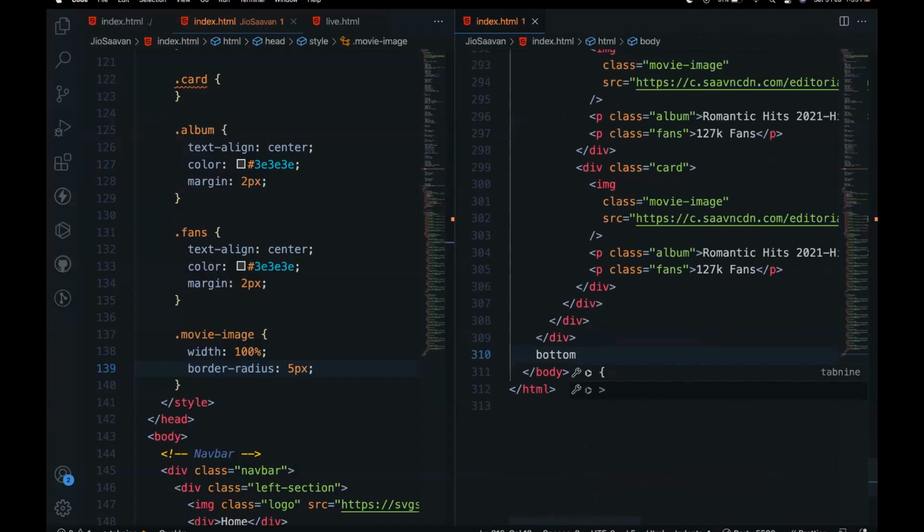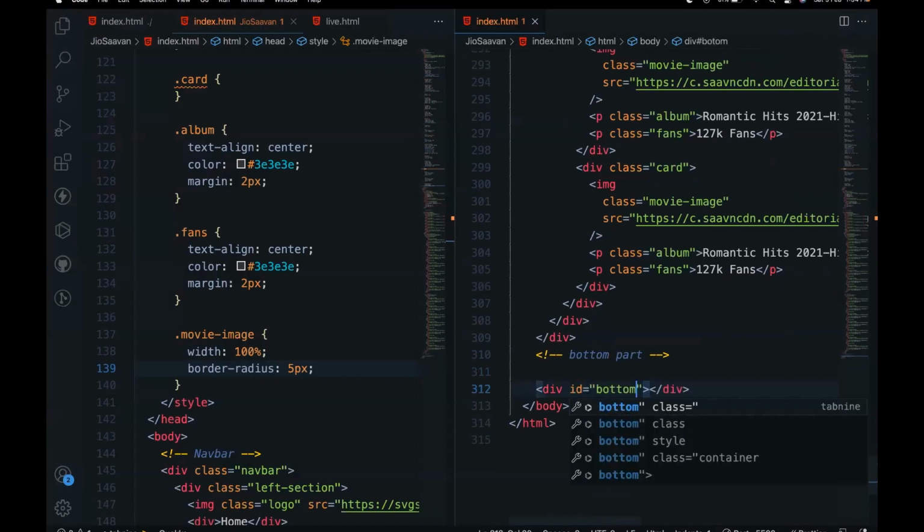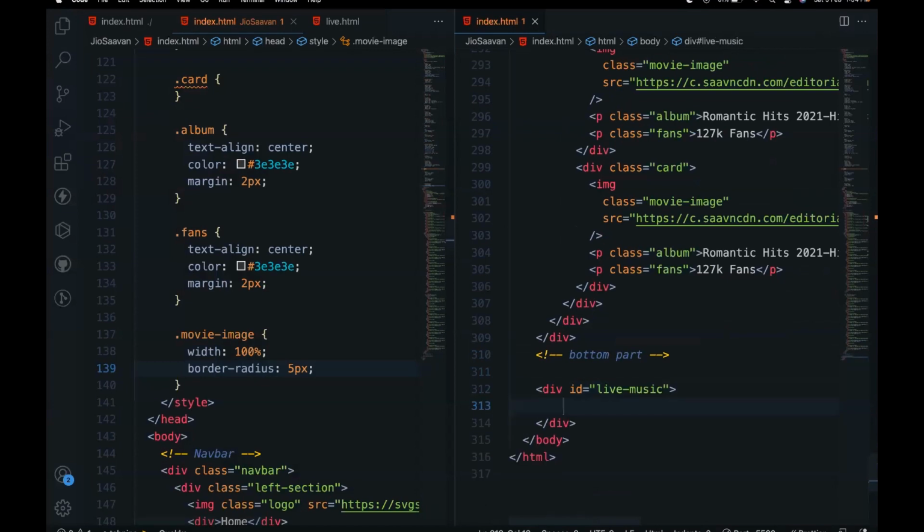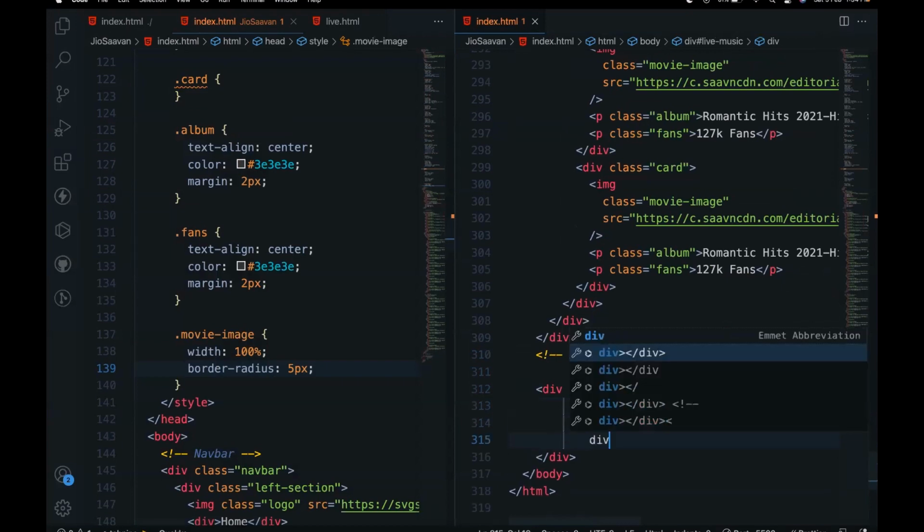For this bottom part, I'll keep a div with ID equal to bottom, or live music, something like live music. And inside this div, how many divs do you want? Three divs, right? So one div, second div, and third div.